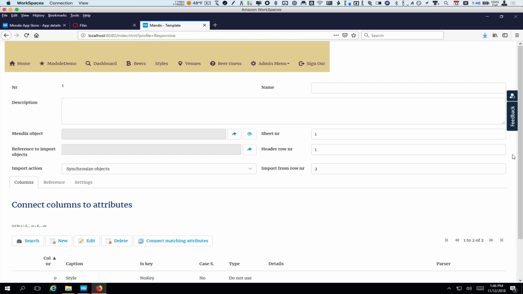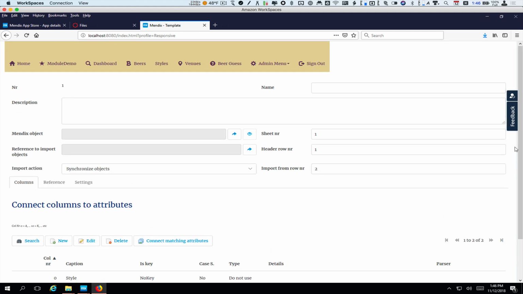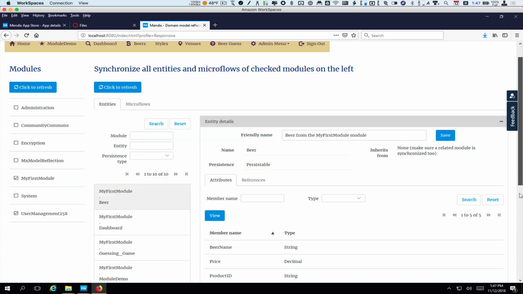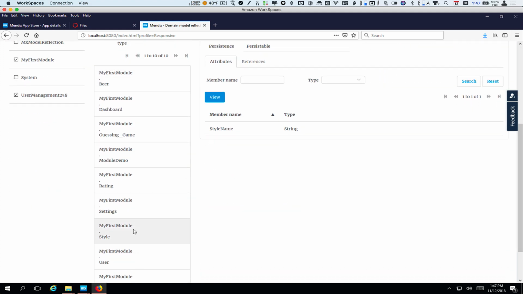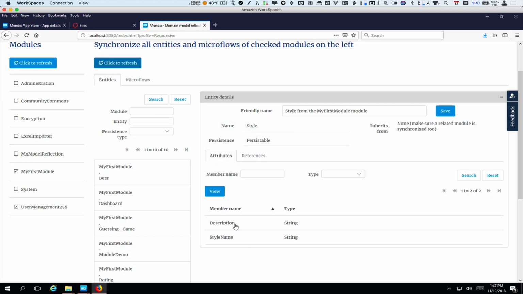And what we have now is, if you scroll down, it has found our two columns, style and description. And what we have to do is take those columns that are in the spreadsheet and map them onto something in our data. And this is where this reflection module comes into play. So one thing, if we haven't already, and we probably should go ahead and redo it, we should probably update the reflection. See a previous screencast, but what we want to do is go to reflection module setup. And if we look here, let's see if it's picked up on the fact that styles actually has, see, it only has name there. We've added description. So what we want to do is come up here and refresh. You would only need to do this in a situation where you've changed your data. So now we have description and style name.